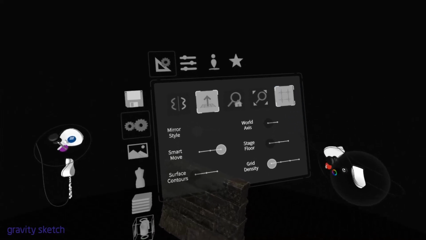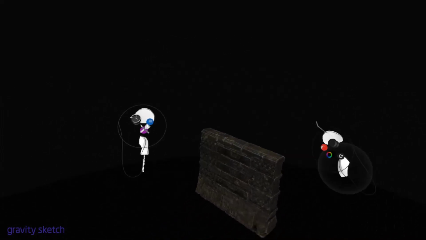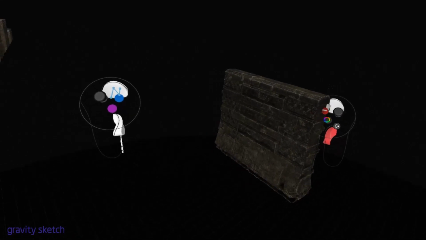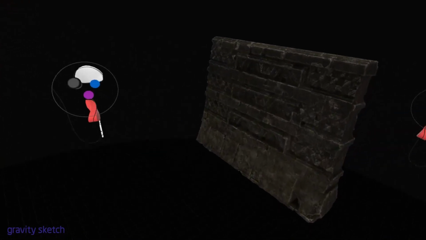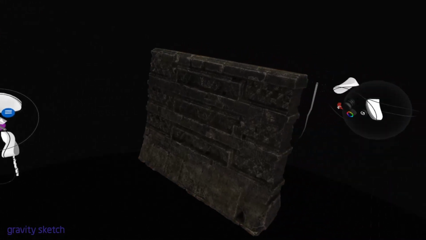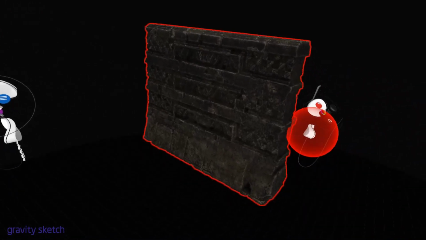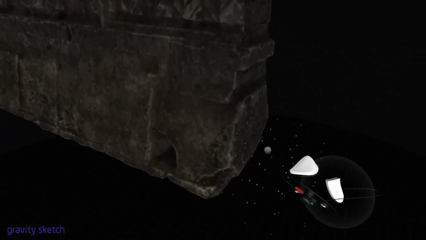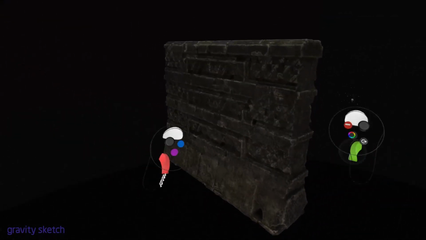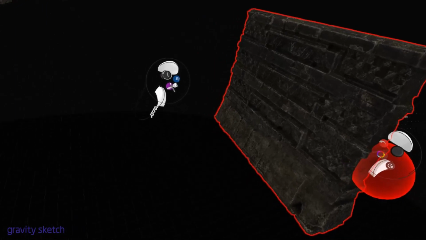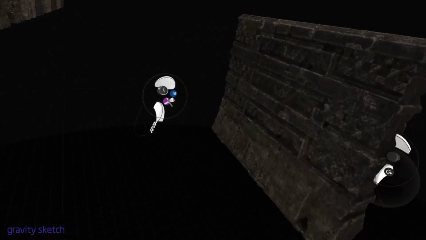Let's turn on grid 20 centimeters, and right now as I move, the Gravity Sketch is keeping it perfectly straight on the axis. You can see the grid. It's really like small here, but it works perfectly.